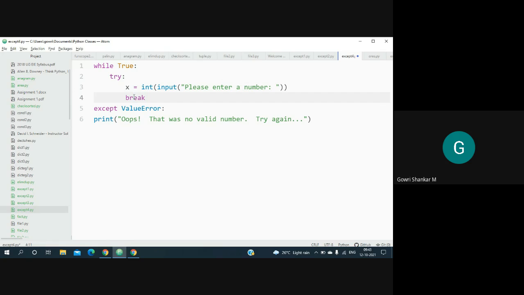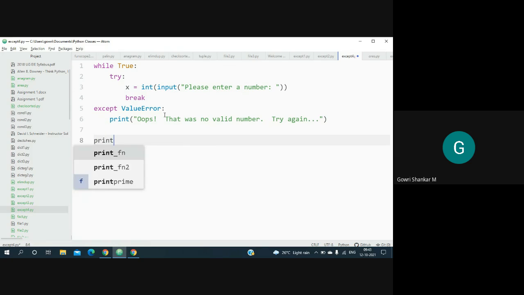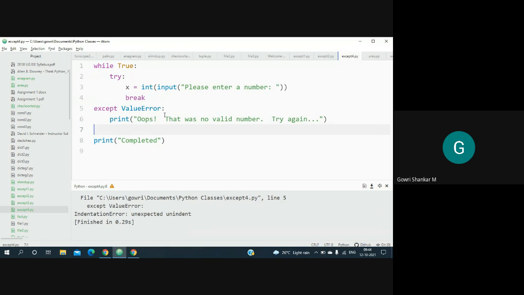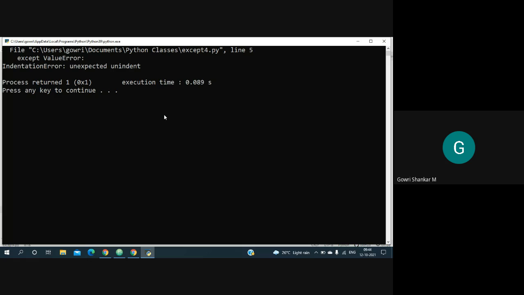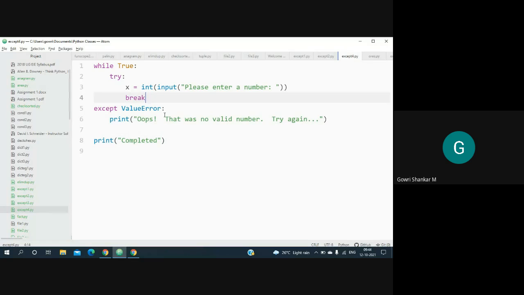So it will come out of this while loop, and then it will just proceed with the normal execution, which is completed. It has to be indented exactly to the place where we have the try.